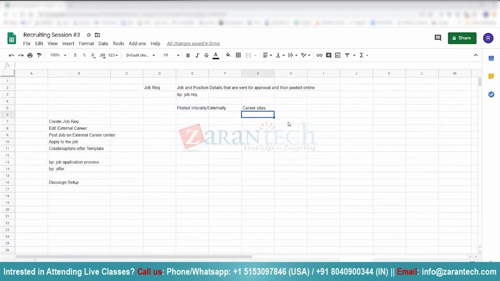Career sites are basically websites that come with Workday Recruiting, and they could be set up for internal employees only, and then there are sites that could be set up for external applicants as well as for agencies. So at a high level, the job rec is created and posted internally / externally on those career sites, and then obviously the candidate has to apply.